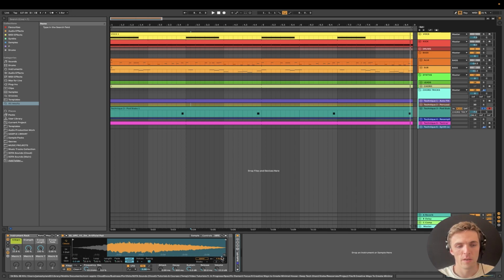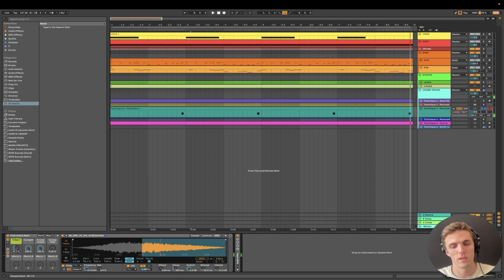Just make sure it's in key, and then you have more options. The beauty of the sampler, Simpler, with these kinds of sounds is there's loads of room for manipulation. So I've got a few things here. Basically, if I map these parameters, the start point, because this particular sample is a pad, it evolves over time. So I can move it to different start points, and it will sound somewhat different no matter where I start it.